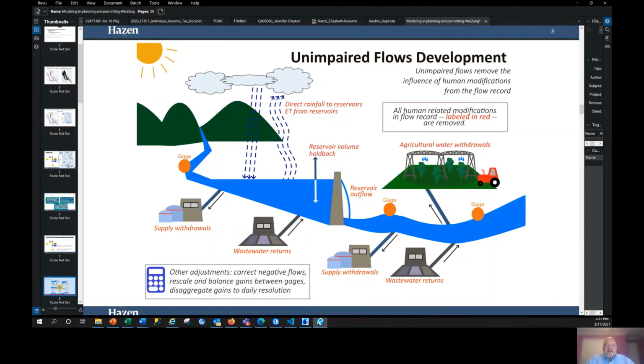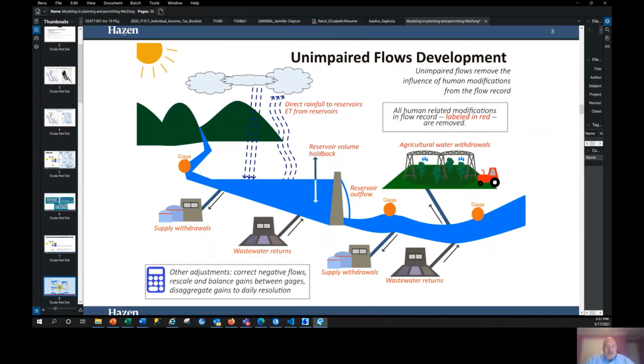With these inflows available as inputs, alternative human modifications, such as changes in demands, returns, or operations, can then be simulated by a basin model, and resulting impacts under historical hydrology can be assessed. This seems very detailed, and I could tell you that the development of UIFs for a beam is even more detailed than this.